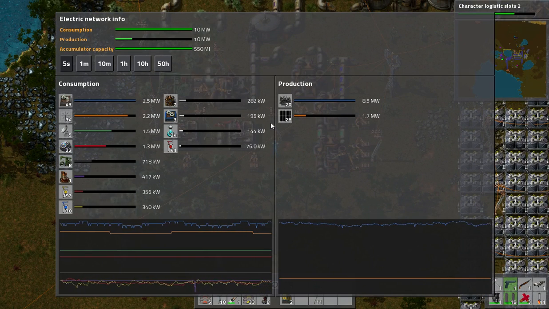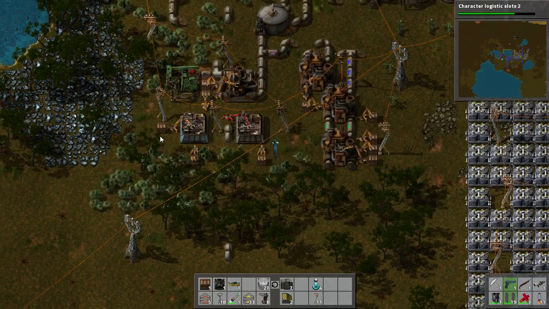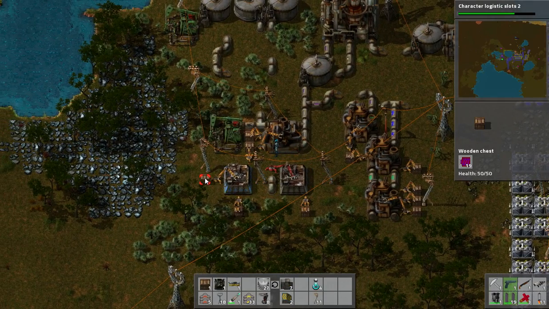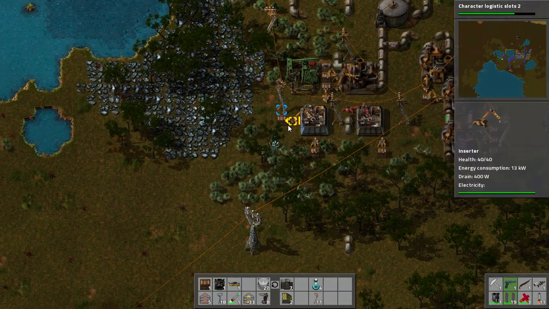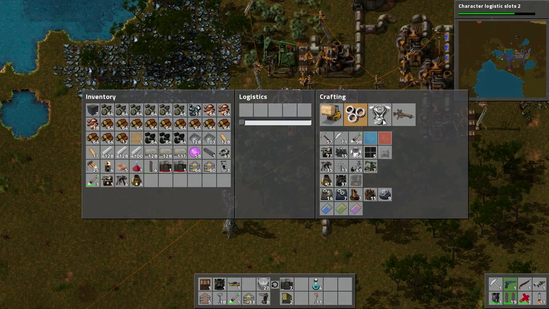Okay, I got this list. Oh, it worked. It worked. Don't know why I was panicking so much. Well, we got more of the advanced circuits. We keep producing power.